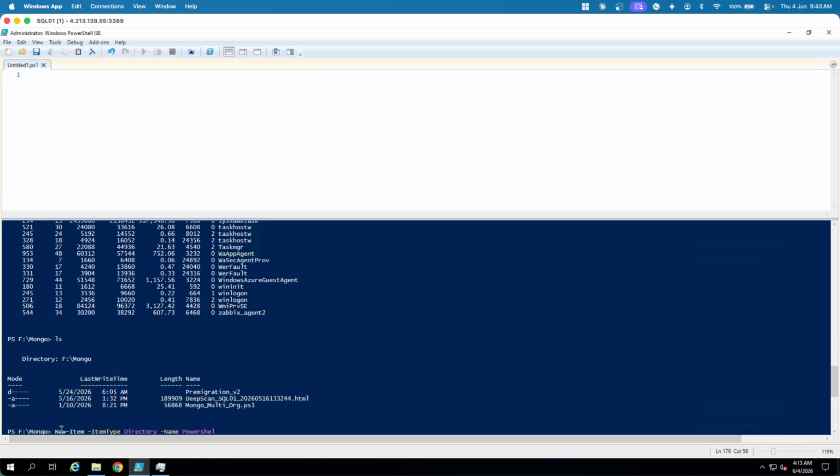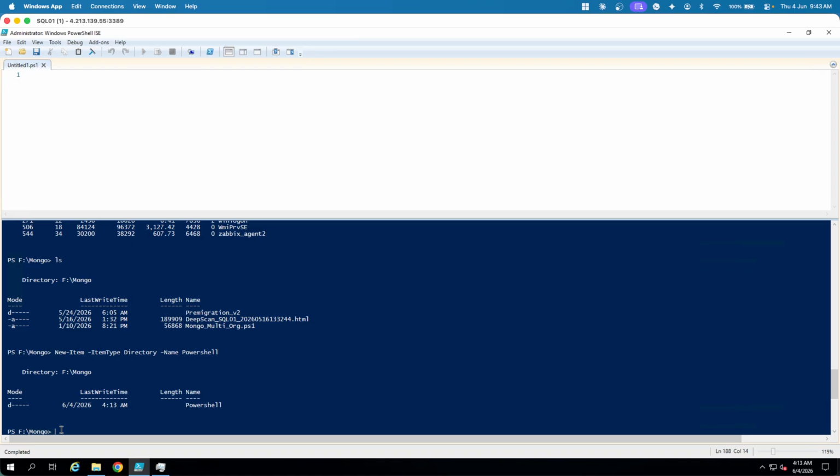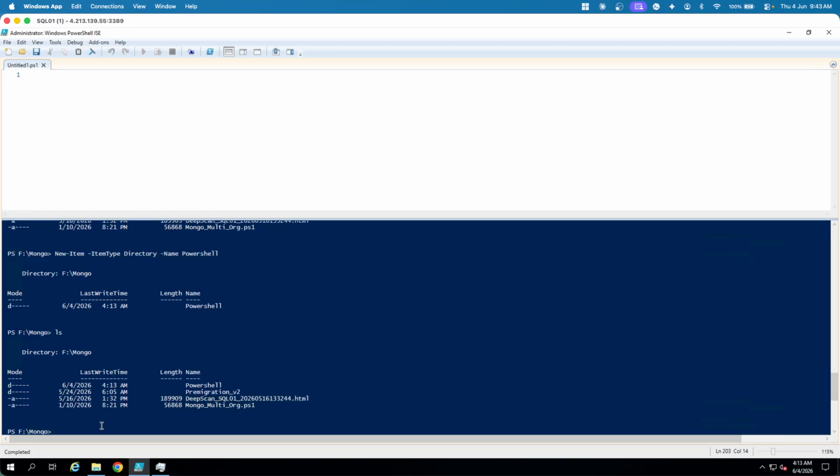So just hit enter, then the PowerShell folder is created. See here, d is nothing but directory. So the PowerShell folder is created. Now let's see ls. Then you can see an additional folder has been created with the name PowerShell.